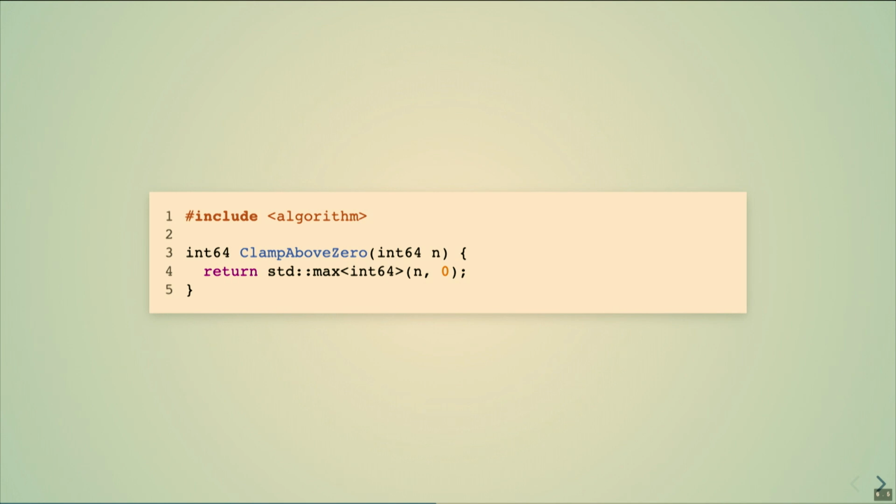Because what's happening here is that 0 is an int, but we're passing it into a function that accepts an int64, so it will be implicitly converted to an int64 before we call this function. And that actually is sort of the problem, or at least the concern. When you explicitly specialize template parameters like this, you're effectively working with a normal function, and all of the normal implicit conversions apply, not just the good ones.